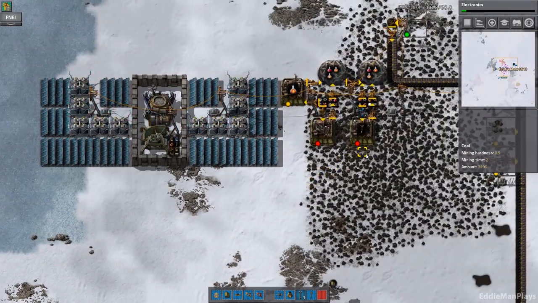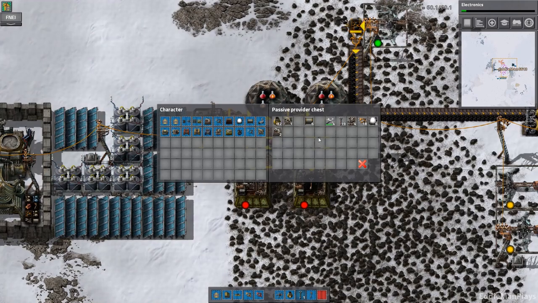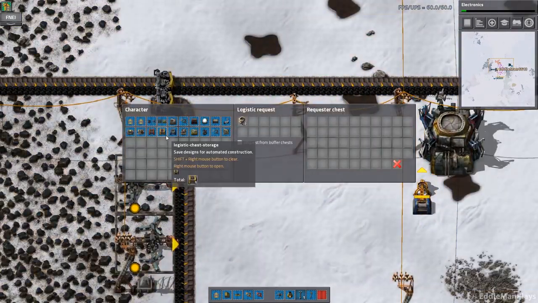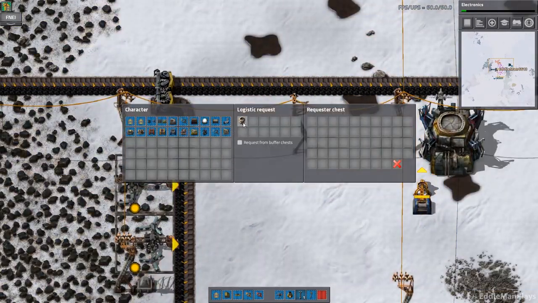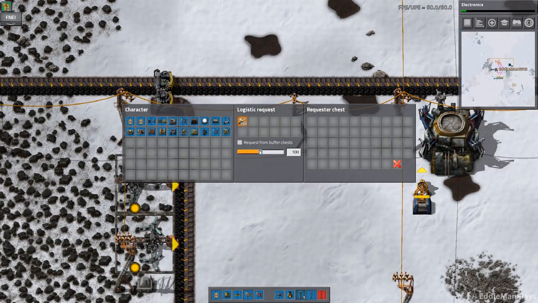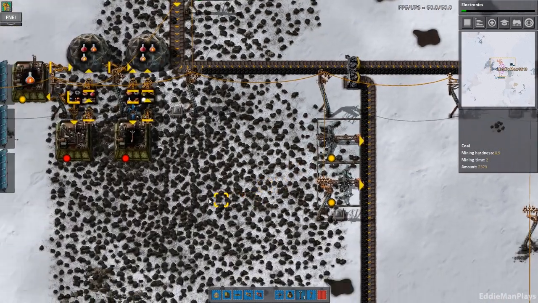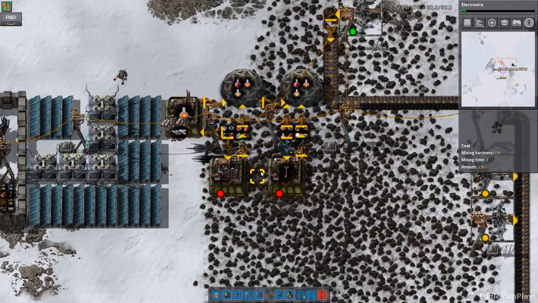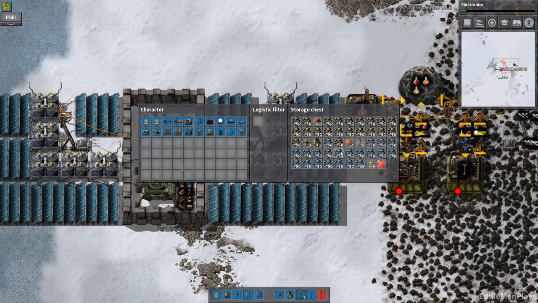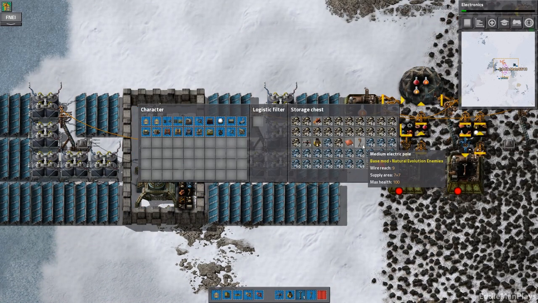Underground belts, we're still good with. We have some repair packs. In fact, let's put them in here right now. Excellent. Right, we have 5 poles left.